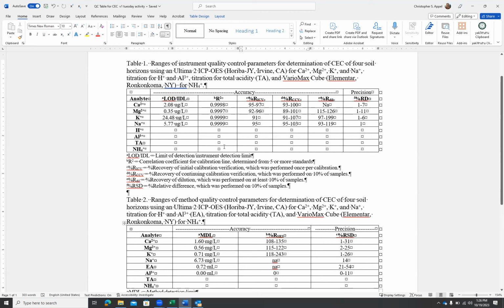We do have R squared for the calibration for nitrogen on the carbon nitrogen analyzer, and it was 1, but we don't have anything for anything else. So there's no point in displaying that because it'd just be all NAs. So I'm going to select it and just get rid of it and delete it.